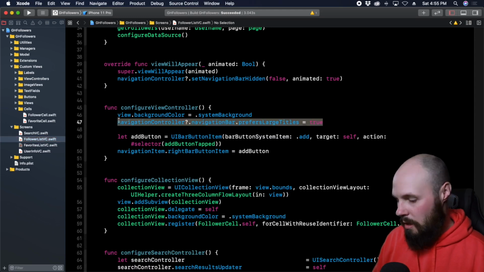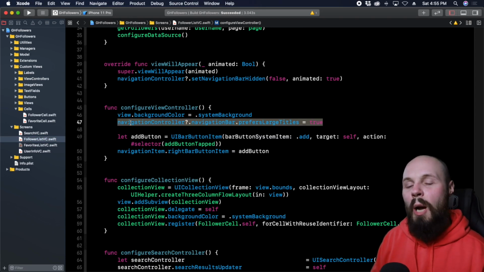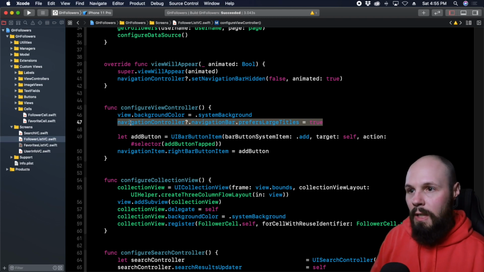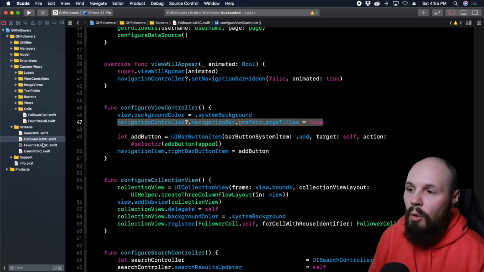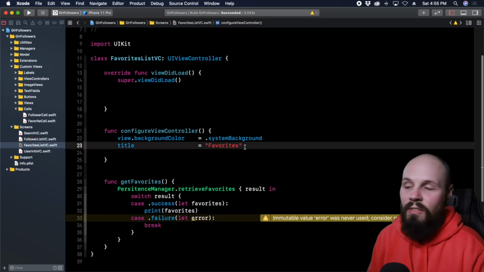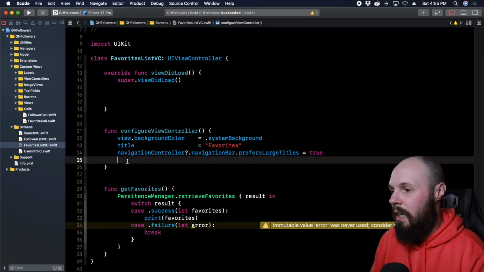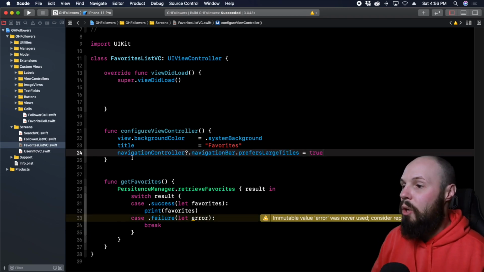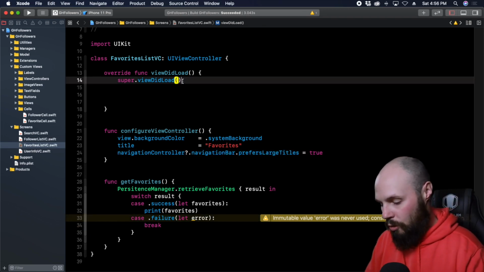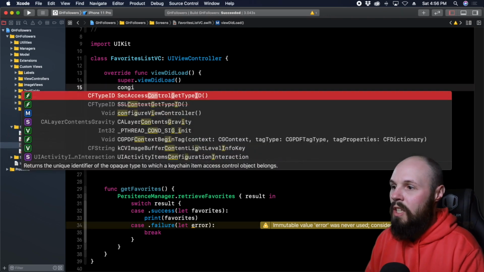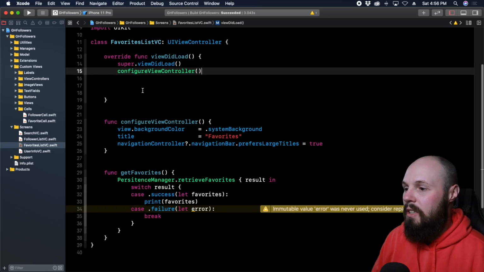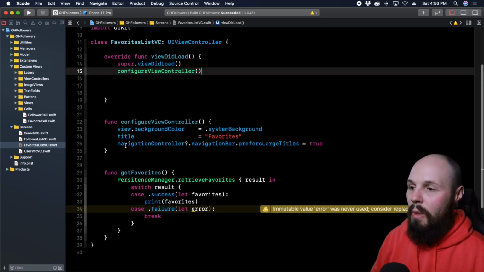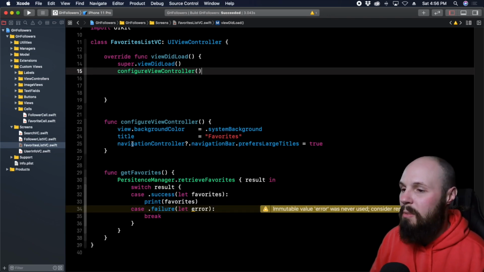We can copy and paste this. And I'm doing a lot of copying and pasting on purpose, just to show you that when you do everything programmatically, you have a lot of reusable code. Of course, if you chose to type that out again, that's fine. I like to do a lot of copying and pasting when it comes to that. So here in configureViewController, we're just setting up, we're obviously not touching the table view stuff quite yet. I just wanted to clean this up, get this stuff separated before we began, kind of clean up the workspace before we start.